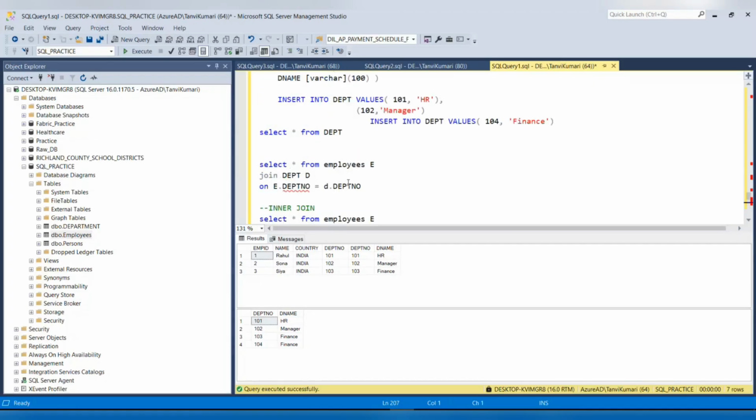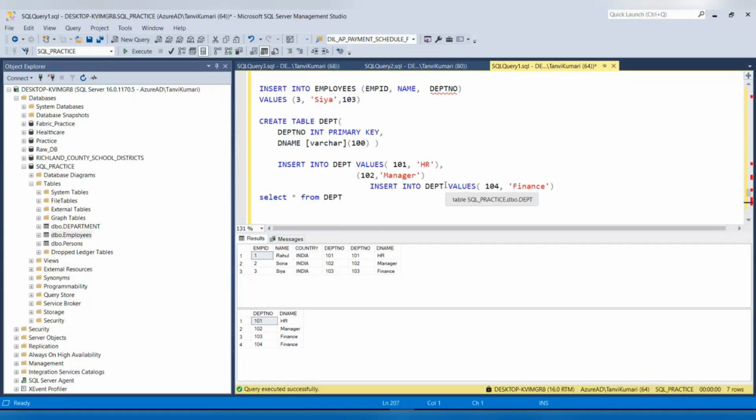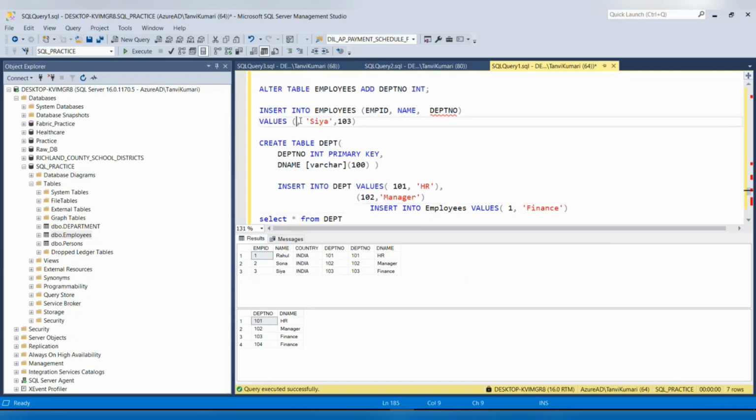So now we'll insert one record in the employees table to understand it. We'll add 4 here, and the department number will give none.